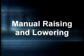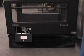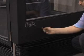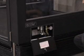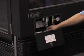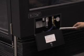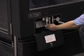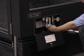Manual raising and lowering. The lift has a hydraulic hand pump that can be used to raise or lower the lift car in the event of a loss of power to the lift, or when installing or removing the casters when electric power is unavailable. The hand pump can be accessed through either the inner or the outer access panel in the right machinery cabinet. Before operating the pump, remove the pump handle from its storage bracket inside the outer access panel and insert it into the pump linkage.